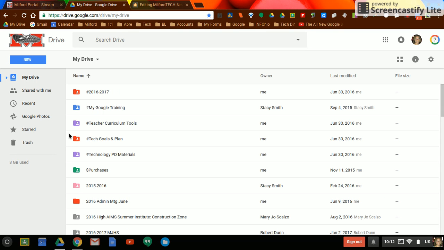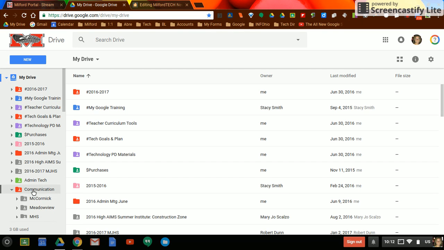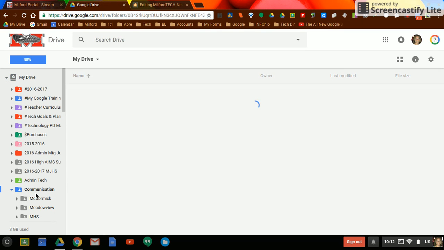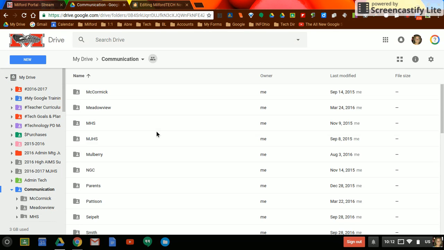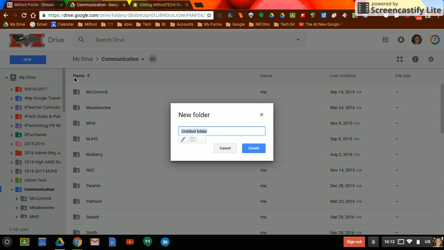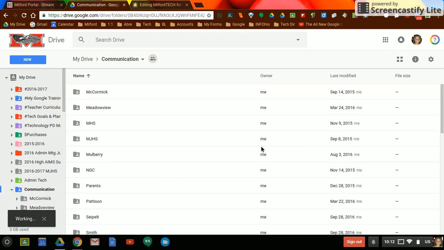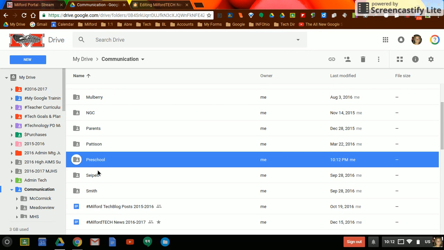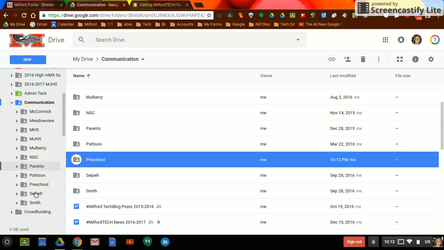I'm going to go ahead and create a new folder so you can kind of see how that's going to look. First, I'm going to go to the communication folder. I have some loose documents that I want to put in a folder, so I'm going to create a new folder inside of the communication folder. I usually go to the folder I want to create in first, and then create right within it, so it goes there. So I'm going to create a folder here. It falls in alphabetically, and now I can see it on the side as well.